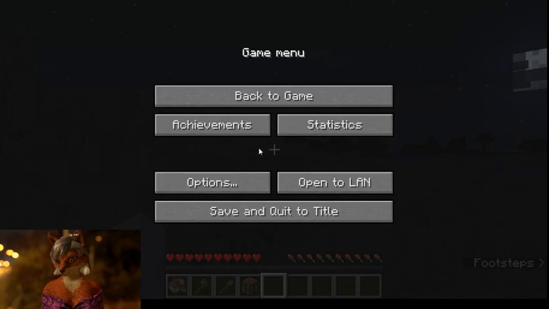All right, you know what? I'm gonna learn how to fly real quick. PC Minecraft peaceful flying command. Or can I not fly in survival?